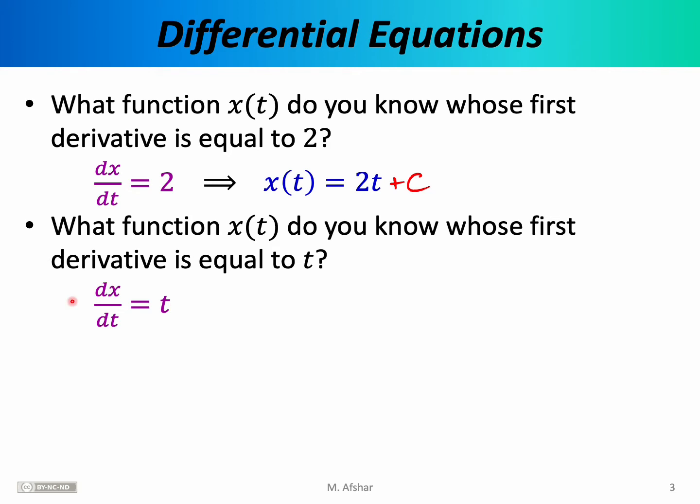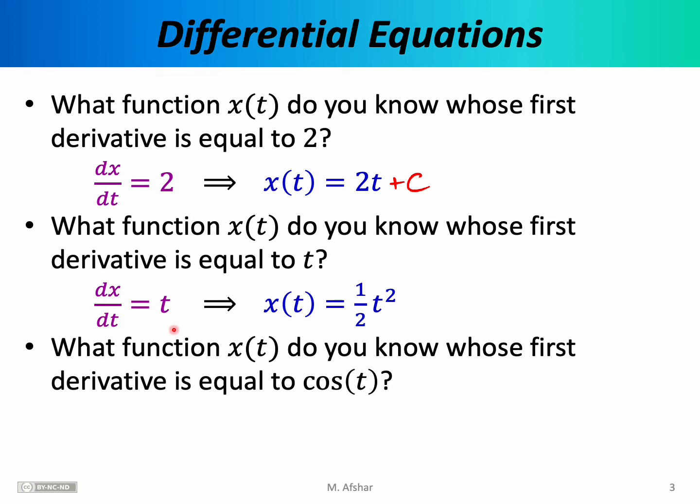You might want to integrate the left side and the right side, or you might want to just run through all the derivatives that you did back in your calculus class, and quickly you should recognize that the answer should be something like t squared. More precisely, the answer should be 1/2 t squared. If you take the derivative of 1/2 t squared using the power rule, you quickly see that the derivative of this function is t, so this must be the function that we were thinking of. This must be the solution to this differential equation.